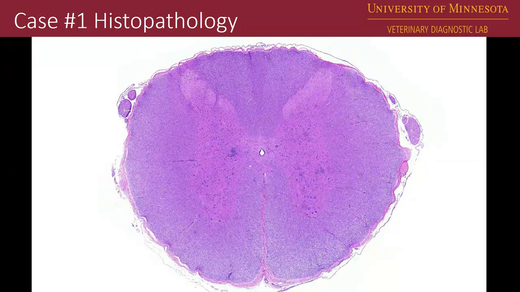Just to orient you on the spinal cord, this region up here, these are the dorsal gray horns. These are the portion of the spinal cord that receives the sensory information. The ventral gray horns are down here. So this is the motor neurons. This drives your voluntary motor function. And then right here's the central canal. That's the cerebrospinal fluid flowing through there. And then there's modulatory neurons here in this kind of medial region.